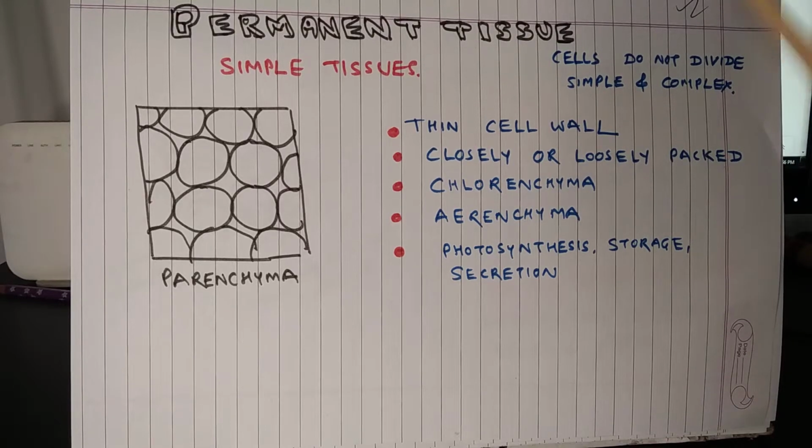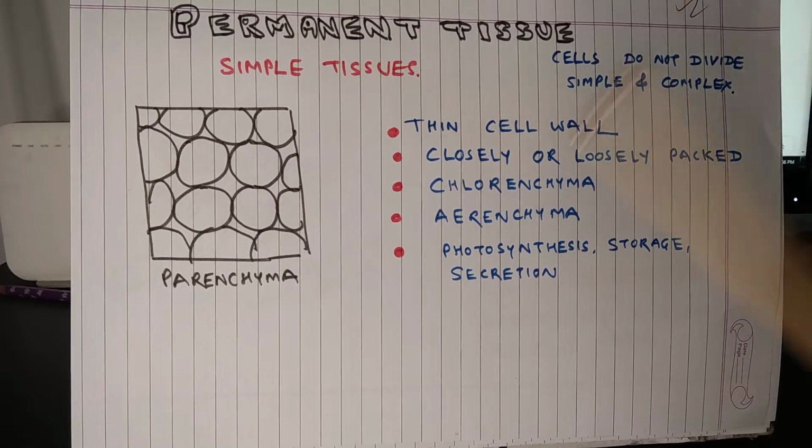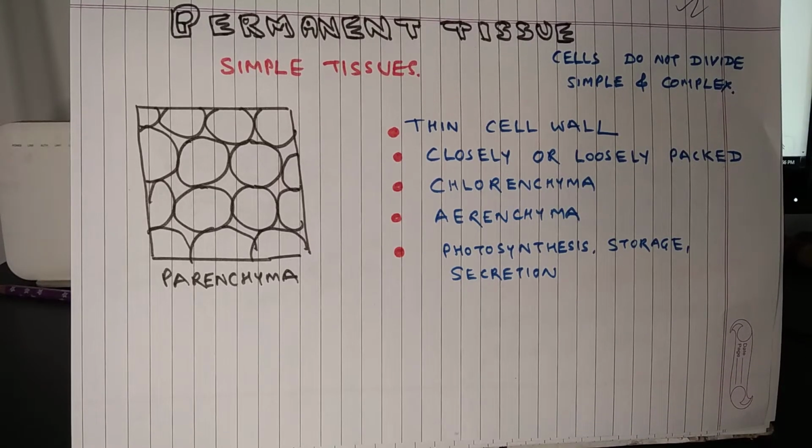In this lesson, you will learn about permanent tissue. Once the meristematic tissue facilitates growth, some of the cells come out of the meristematic zone. What happens? Those cells become specialized for special purposes, and this process is called differentiation. After differentiation, the cells lose their capability to undergo cell division. So after that the tissue is called permanent tissue.